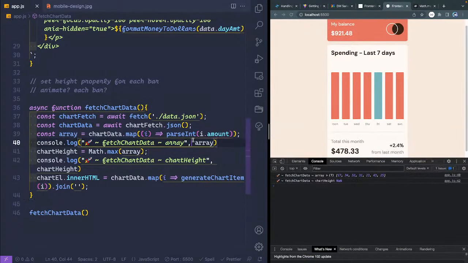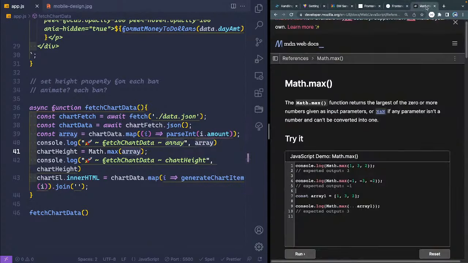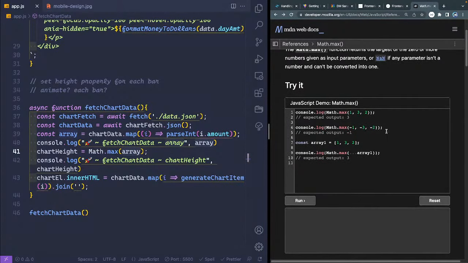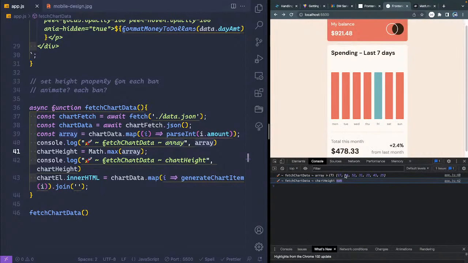It's okay. Still not a number, even though now they're all integers, huh? I just want the highest one from that. Math.max. Let me know if you see something that I am missing. So I'm getting an array, and that's what I'm passing into this.